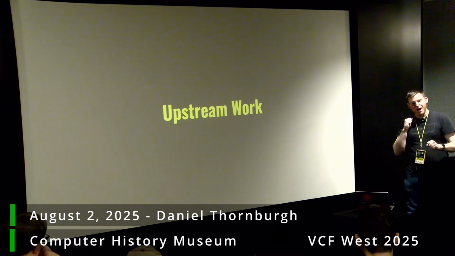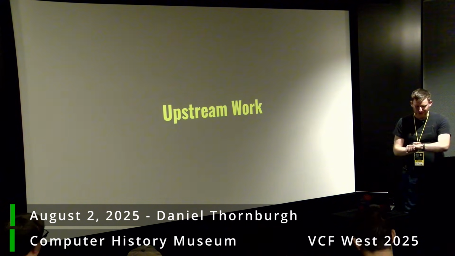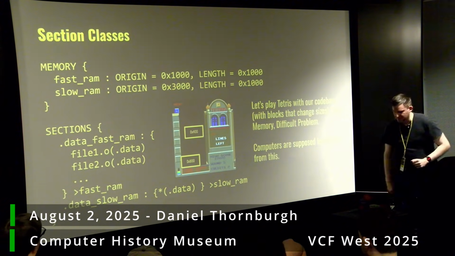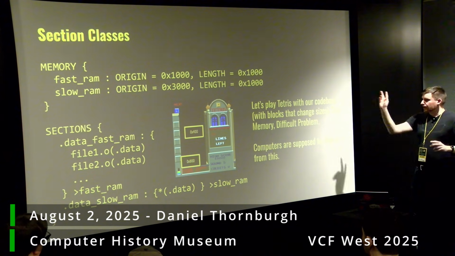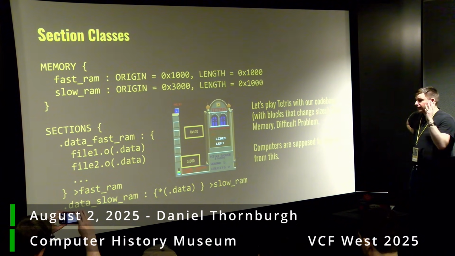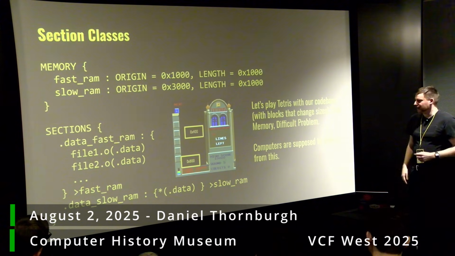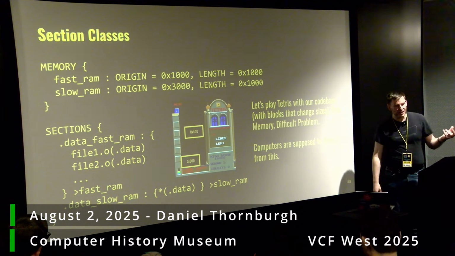We also, like I mentioned, I'm a daytime compiler gremlin. So I have done some stuff upstream that I can talk about. One of the things that linker scripts require you to do is to put stuff in banks. If you have banks, you have to manually put files in banks. This is terrible. This is the kind of thing computers are meant to free us from.